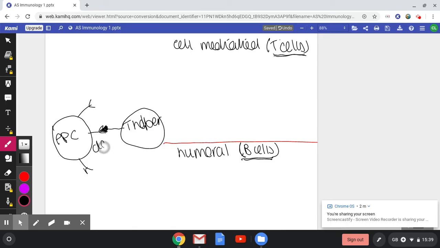And this is clonal selection. This is where the T helper cell identifies that I have an antigen from a foreign pathogen in my body. And the T helper cell will undergo clonal expansion by mitosis, that's the second marking point, to produce four different cells.